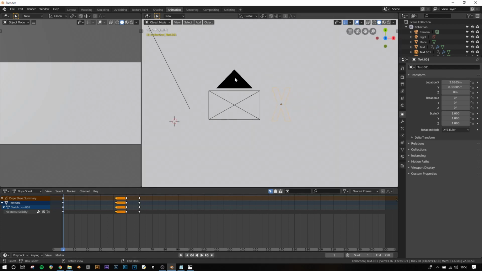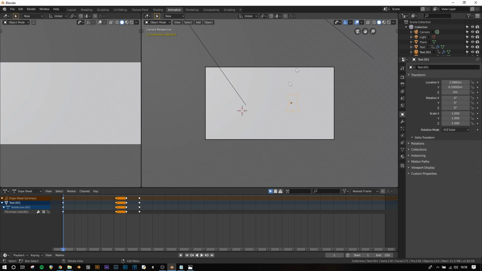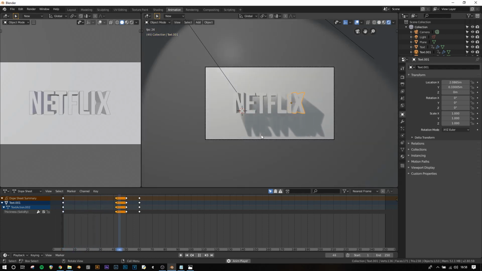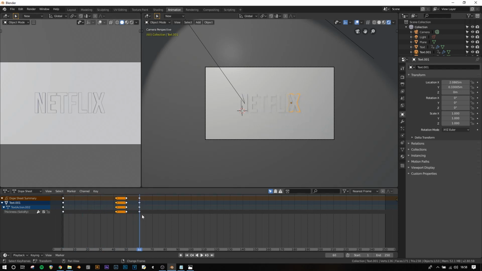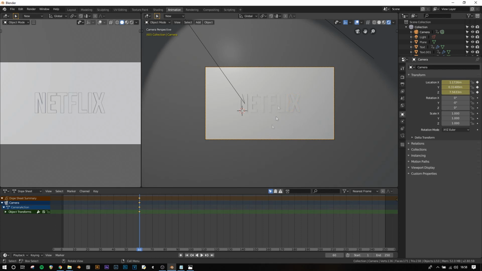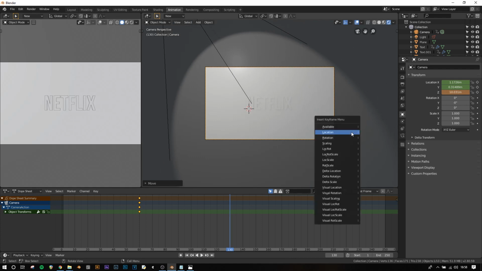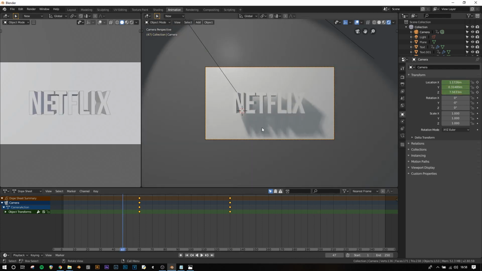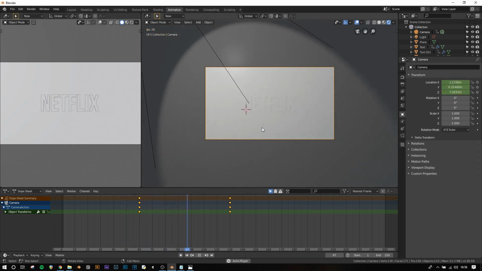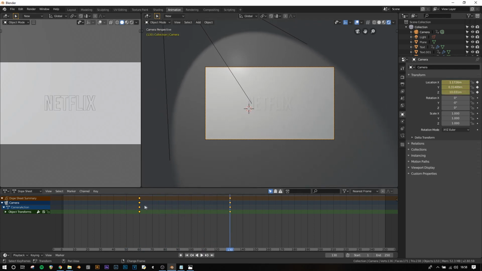So now we can set up the camera panning backwards when the animation has finished. So we need to see when they go down. So it starts panning back about here. So I'm going to select the camera and press I and make a location keyframe here. And then I'm going to go to frame 130 by right clicking on the timeline, G and Z to bring it back to about there, and then I and location again. But you'll see if you play this back, it sort of slowly speeds up and then it slows down again, which isn't what we want.